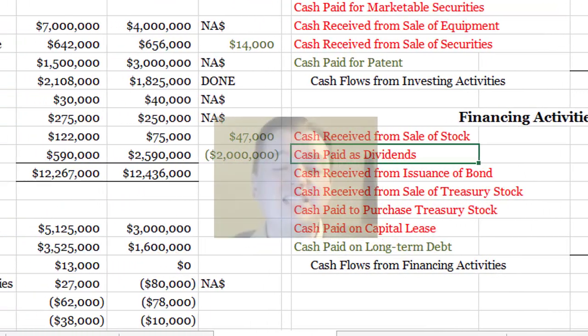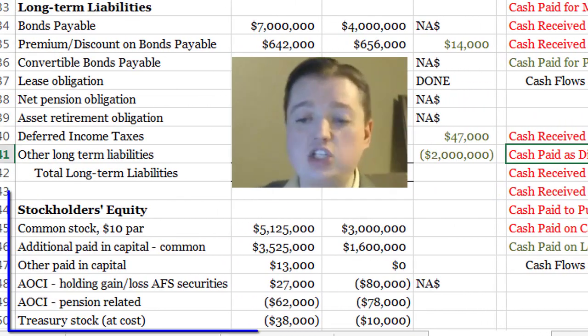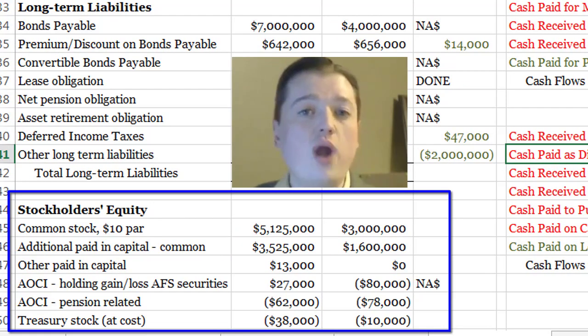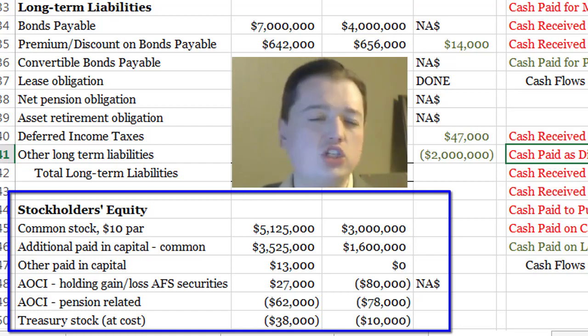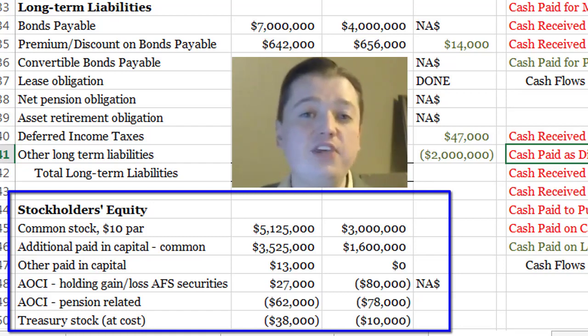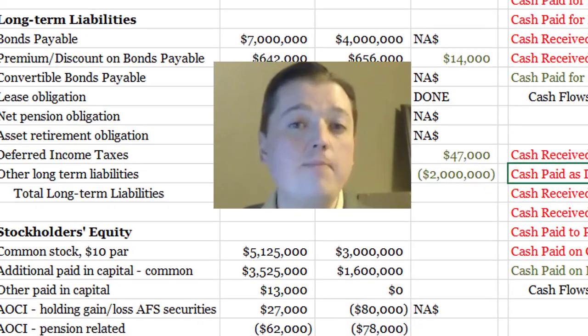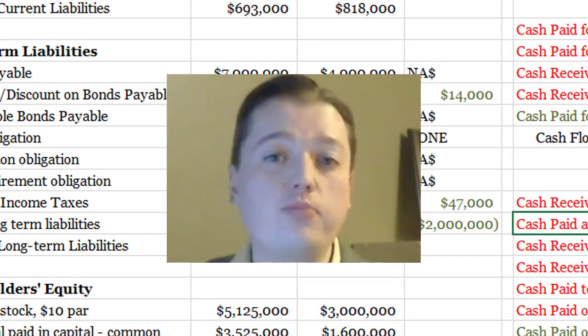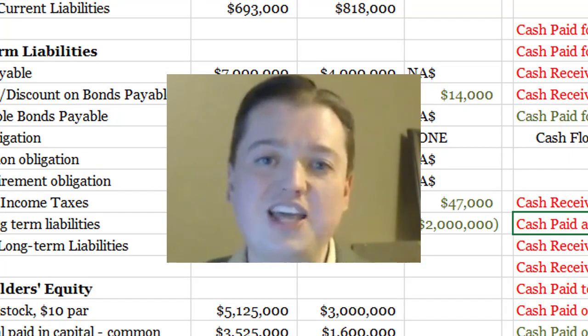Now, we have one last section to talk about with step 5, and that's to go through the stockholders' equity section. Rather than jumping right into that, all of us together, I invite you to go ahead and try it yourself. Do all the calculations, the adjustments, do the T account and check step 3, and see if you can figure out if there's any other cash adjustments that need to be made. Then when we come back in our next segment, we'll walk through it briefly and check your numbers. We'll see you then. Thanks.